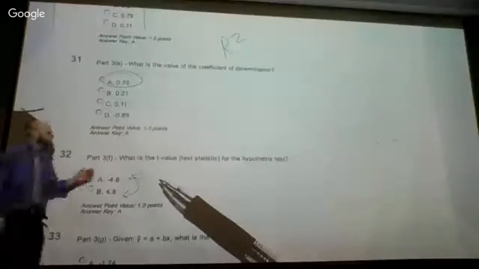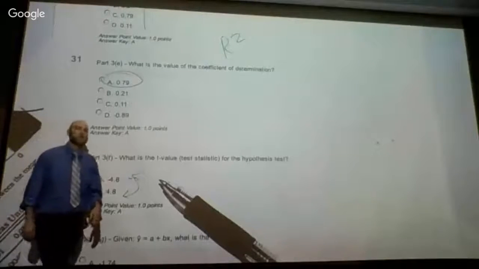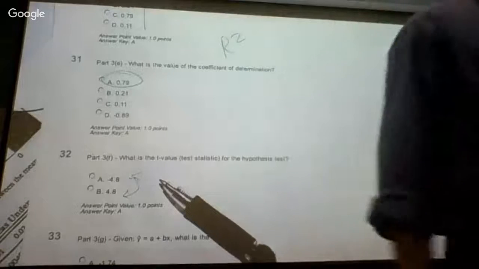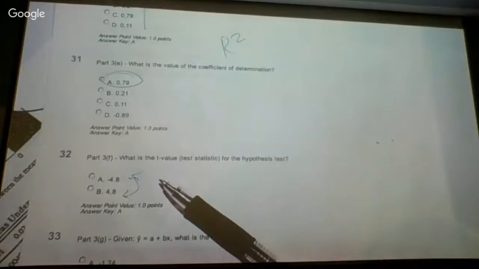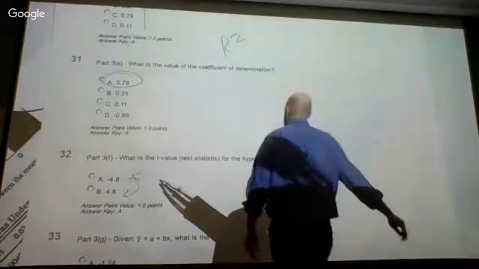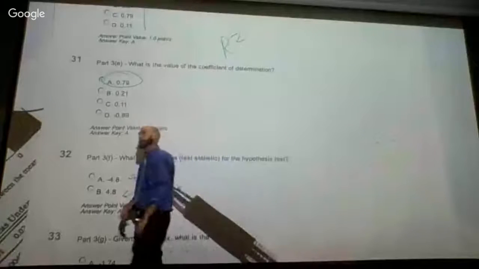What's the value of the test statistic? Oh, we didn't do that, but we only have 2 options. We don't even need to use the formula here. We have 2 options: negative 4.8 and positive 4.8. Which one is our test statistic, and how do you know other than the answers right under it? The negative one, because it's a negative correlation. Negative correlation has a negative test statistic. So of the 2 test statistics, negative 4.8 is the only one which makes sense.